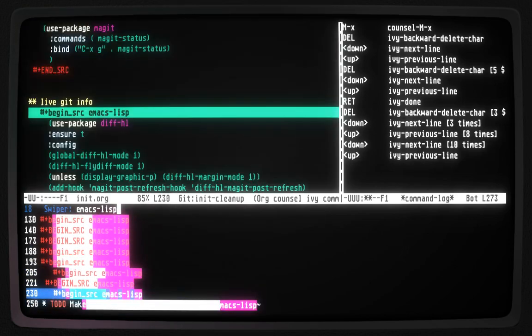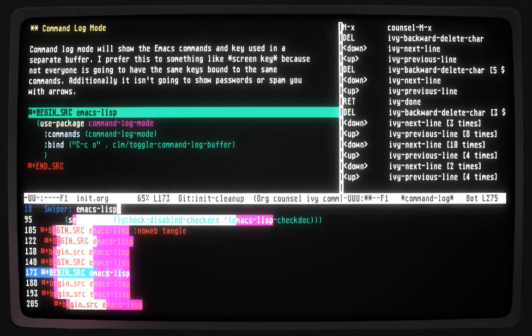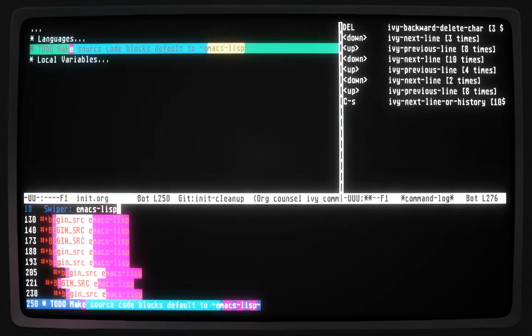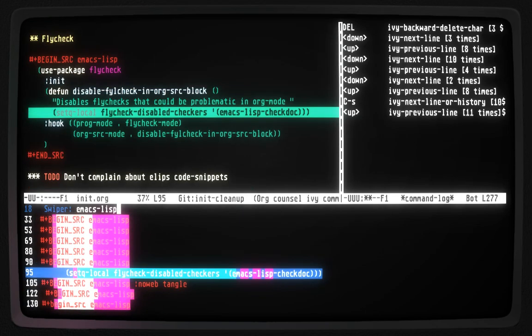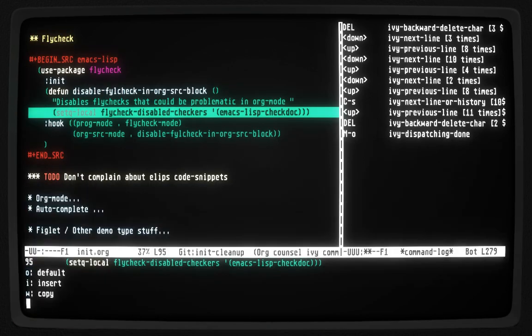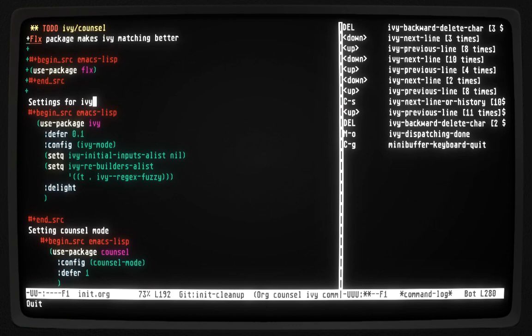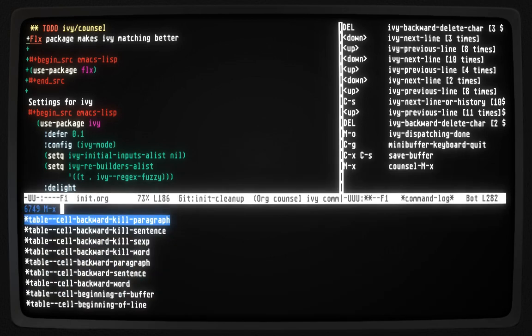I like the default search. Swiper, you could potentially replace your Control S with. I prefer not to. I've seen other people do that. But I think this is enough for getting Ivy and Counsel working now, which is something that I use a lot, especially Meta X, which I found is really helpful.